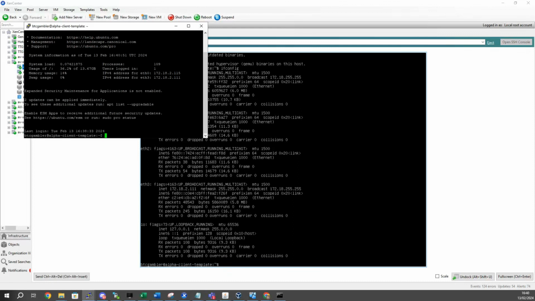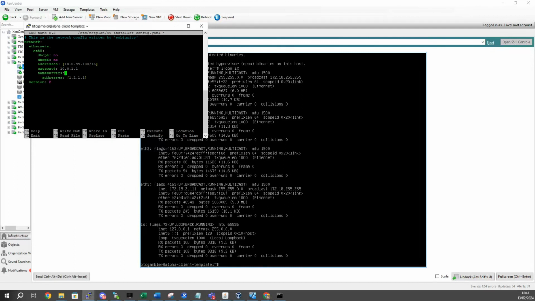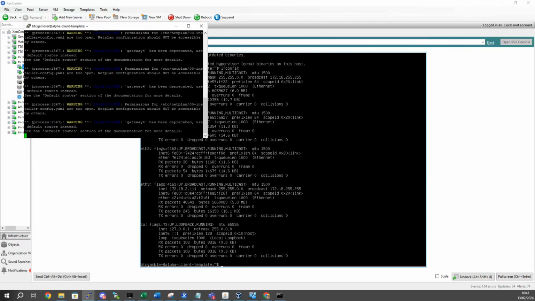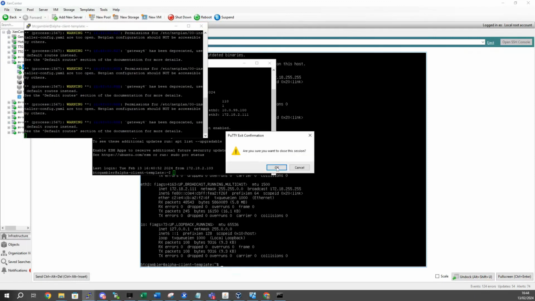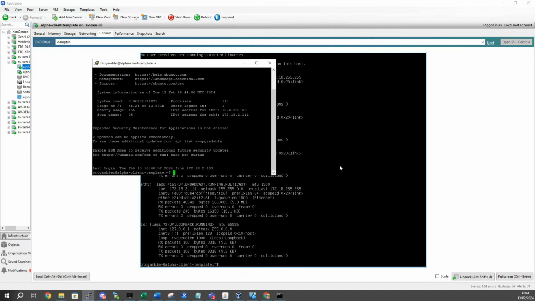Okay, I'm in. So now that I'm in, I'm going to repeat. I'm going to statically assign an IP address to this. Okay, I've set this one as 10.0.99.100 as the template IP address, and then we apply that. I've assigned alpha client-template as a host entry into my machine. Okay, I can close that one down. And we do what we did last time. We just basically replicate exactly everything we did.